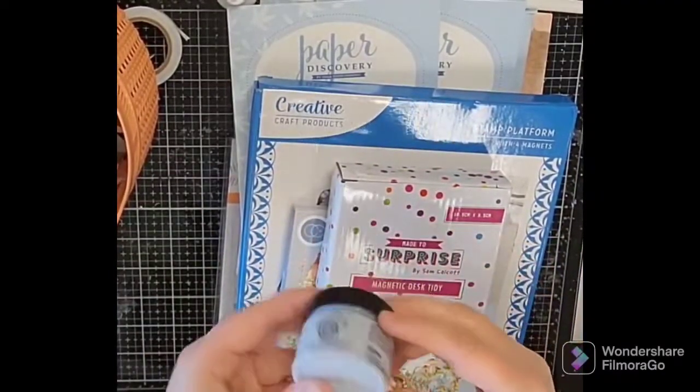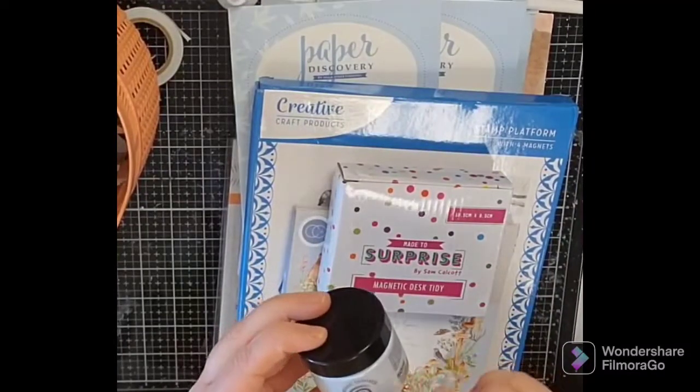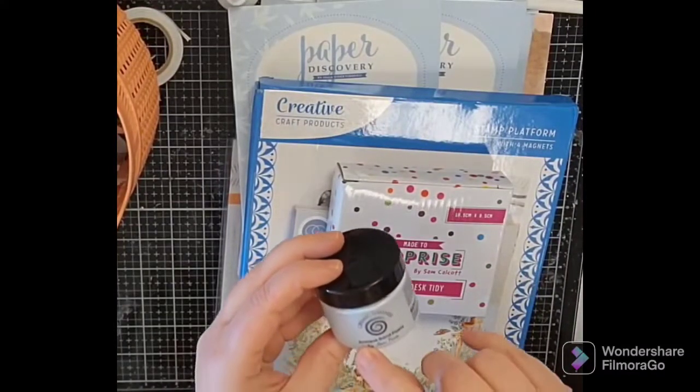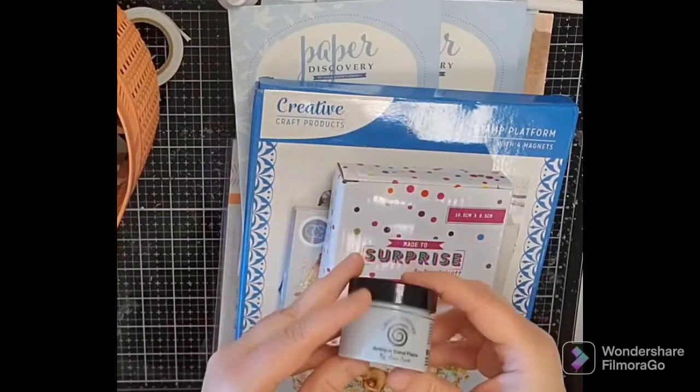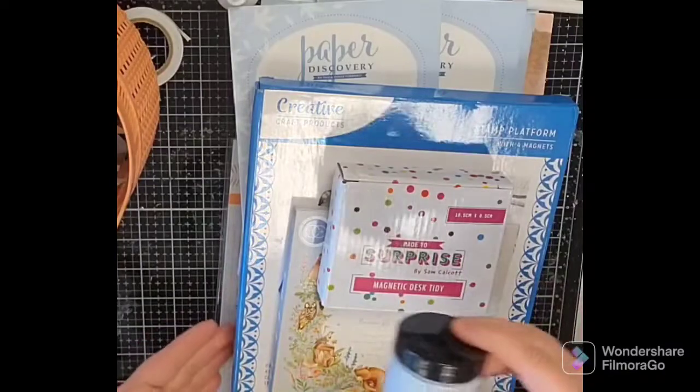First thing, I'll do the tiny one here. I don't have a ton of Cosmic Shimmer products so I'm curious to try this. I saw this on someone's channel — this is the Cosmic Shimmer Antique Sand Paste by Sam Pool. I've got some dyes down here by Sam Pool and was encouraged to try this out.